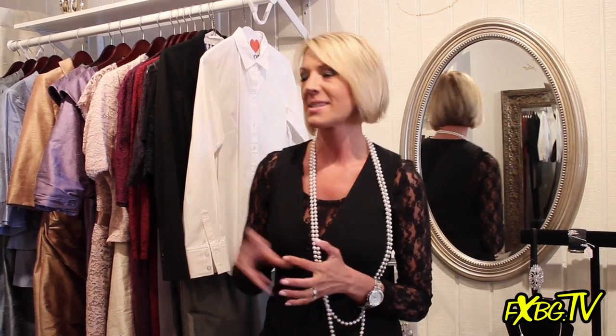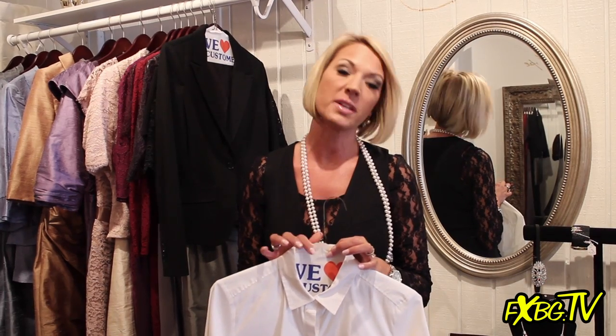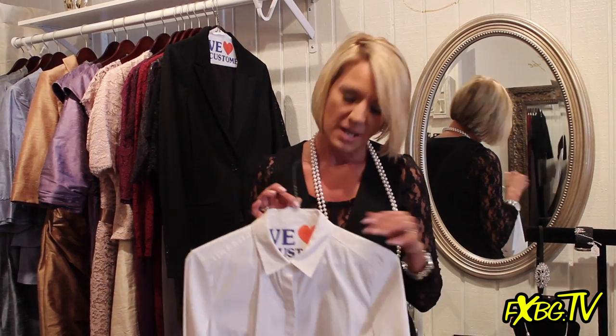The second piece is a crisp white button-down shirt. If you've seen my blogs and my videos on my website, you know how much I love this piece. I would recommend spending a little bit more money — this can be considered an investment piece. It's worth it to go with a non-wrinkle fabric, and even with that I still dry clean it. You can find dry cleaning for a couple bucks, so to me it's worth it. This can literally go under a crew neck sweater to elevate the style, under a peplum dress, or you can wear it with jeans.